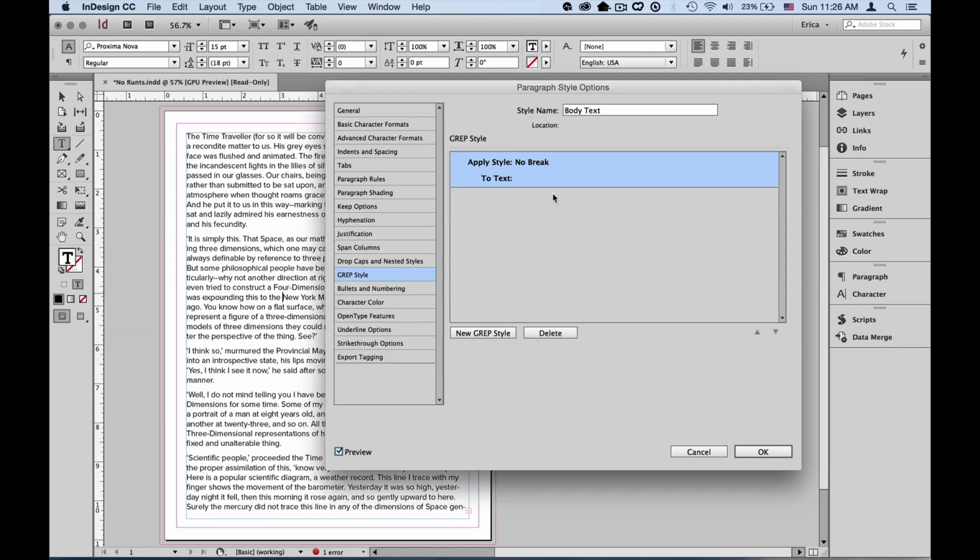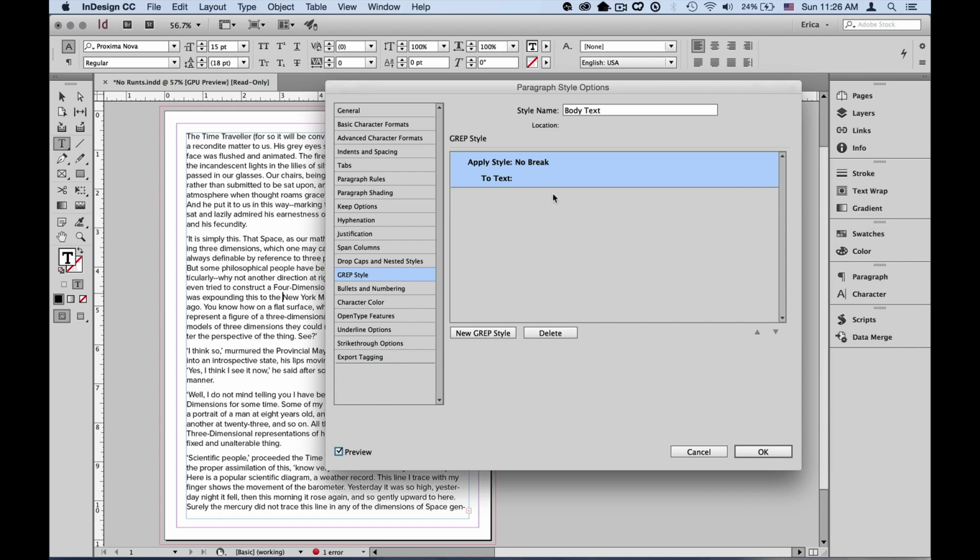So we need to determine how many characters are acceptable to put on that last line. And remember, when I build this style, we're going to tell it any character. You have to keep in mind that the any character wildcard, which is a period or a dot, means anything but a hard return. So keep that in mind.